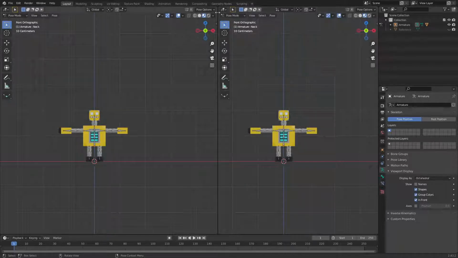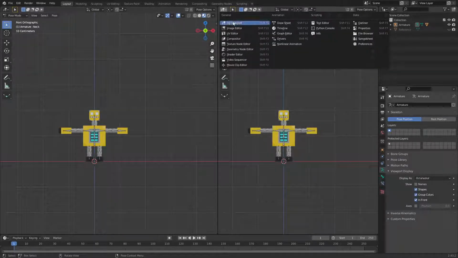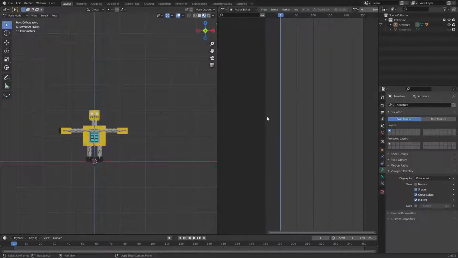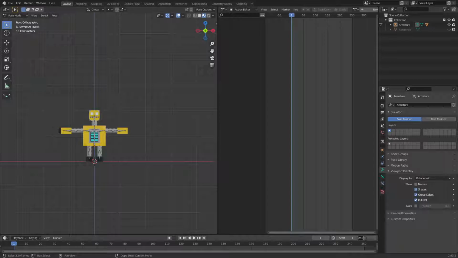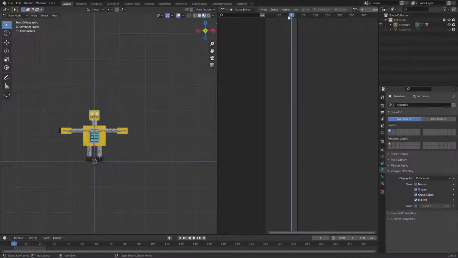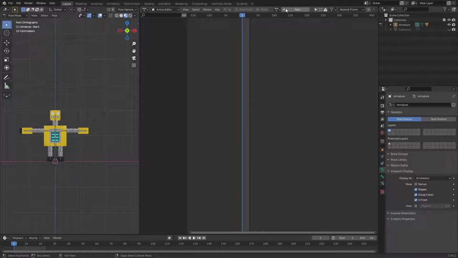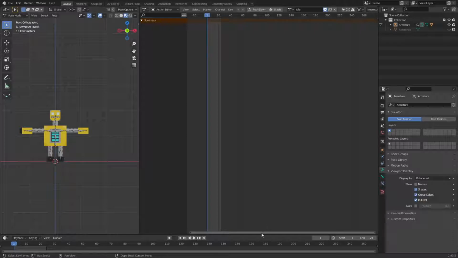go into the dope sheet, and then in the dope sheet selection, action editor. So what we are going to do is, our animation is going to be like 24 maybe. We currently don't have any animation, so we need to add one. Click here, let's just call this one idle, and as always, fake user, for saving the animation.